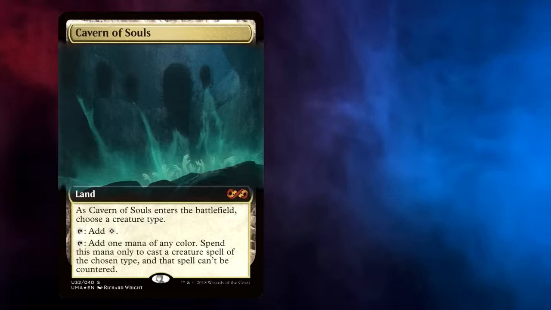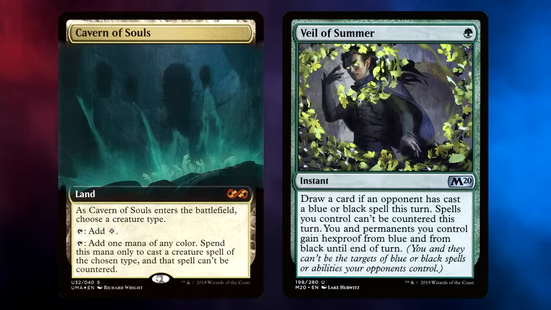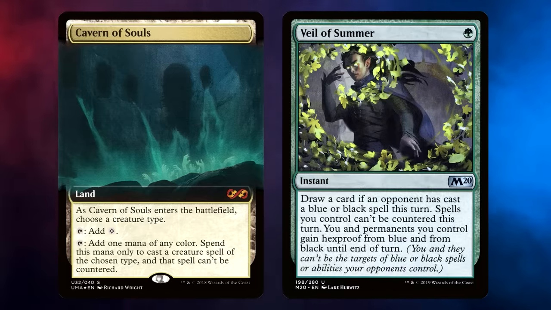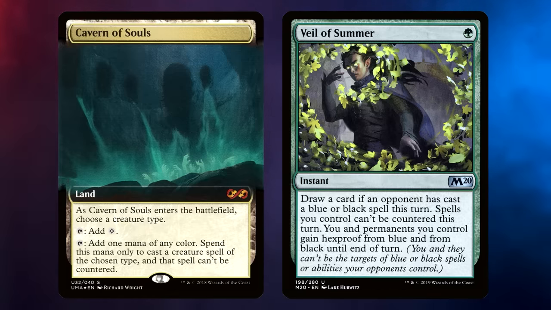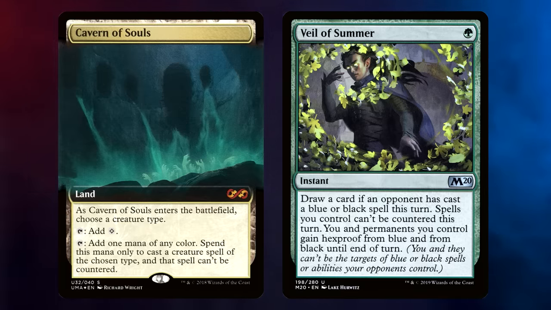And another fringe case is when you cast a creature off of a Cavern of Souls, or a spell off of Veil of Summer. These spells can no longer be countered. They do trigger the Chalice. The trigger from the Chalice is put onto the stack, it resolves, and the spell is not countered because it can't be. And then the spell remains, resolves, and the creature comes into play or the spell takes effect.